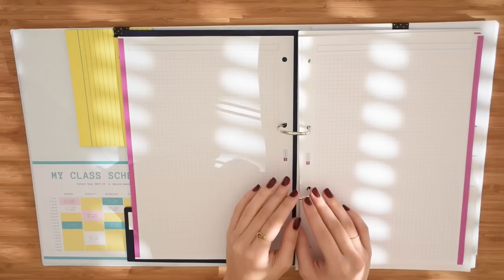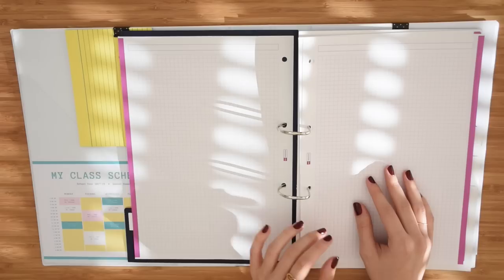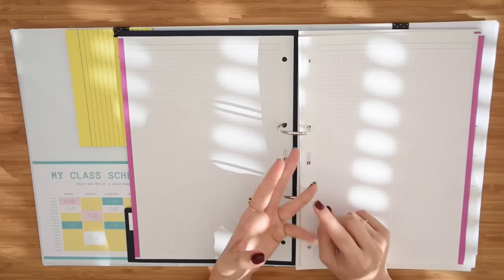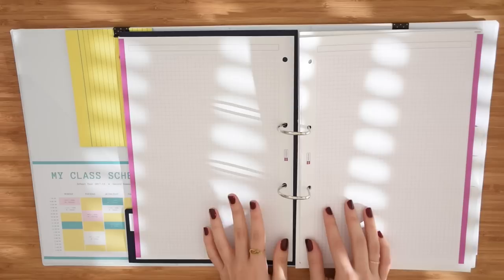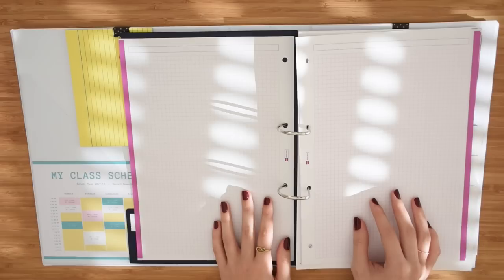The first section of my binder usually had any type of given materials that would be relevant for the whole of my semester that usually comprehended things like my syllabus, my yearly calendar, a list of assignments and bibliography for the entire year. So that's what I'm going to do right now, I'm going to file in my binder in my main category or my main divider all the documents provided for me by the professor and that will be relevant for me to study and organize myself during the entire semester.